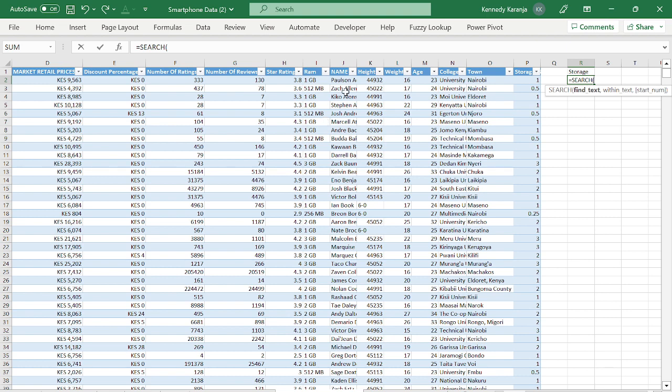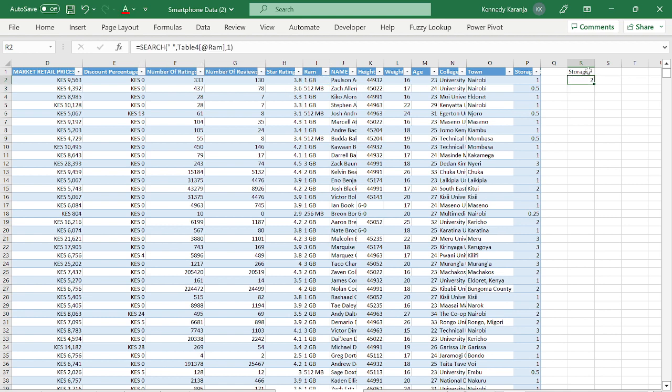When you go to SEARCH, you'll find these arguments. The first is find text: I want to find a blank space within this text in the table, and the start number is maybe 1.